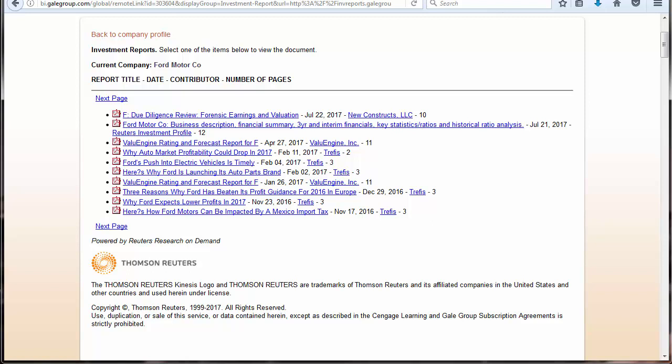As the researcher in this scenario, it is up to you to make assumptions on the categories in SWOT or PEST analyses and determine how this information supports or refutes your assumptions. For example, the report, Ford's push into electric vehicles is timely, may be a strength or opportunity, and the technology aspect would fall in the technology category of the PEST report.